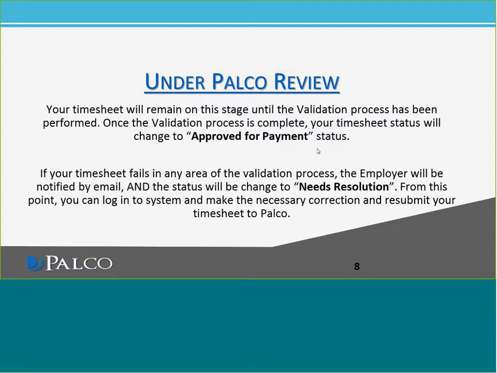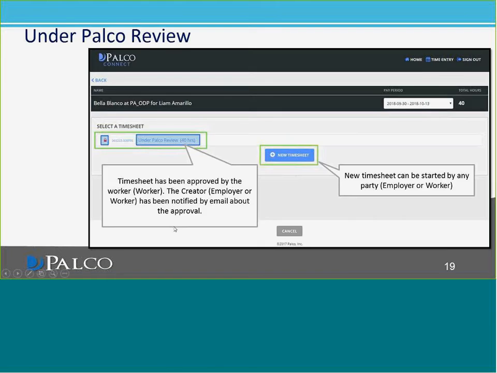If your timesheet fails in any area of the validation process, the employer will be notified by email, and the status will be changed to needs resolution. From this point, you can log into the system, make the necessary correction, and resubmit your timesheet to PALCO. Okay. Some other statuses that I want to show you really quick.